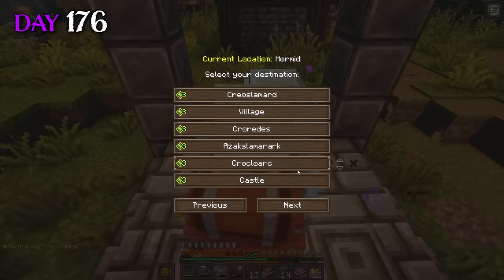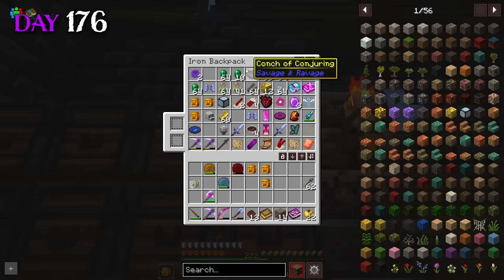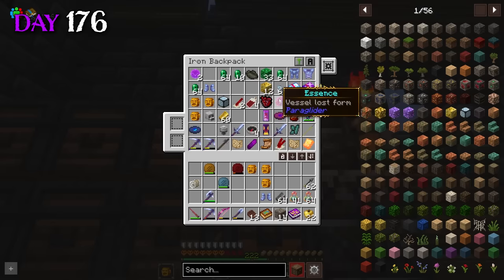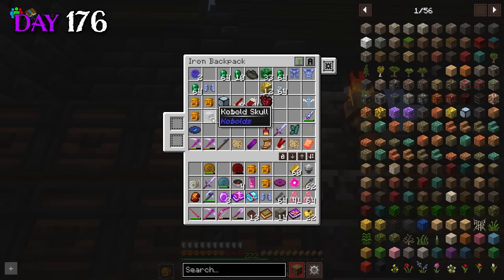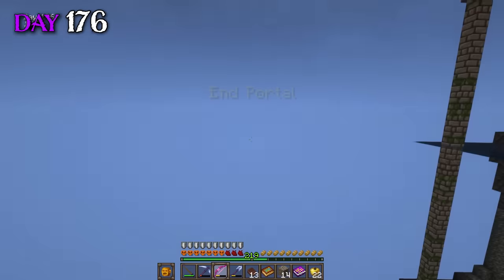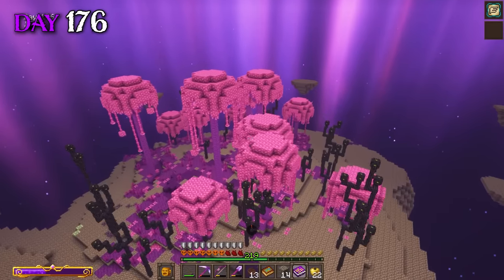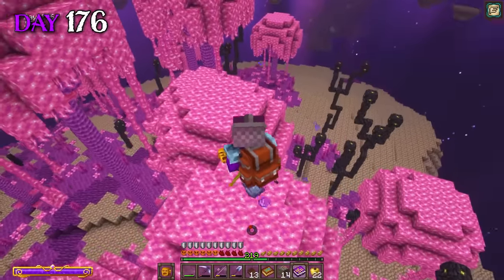Let us head home. I've put on the best gear I've got, and I think the best strategy is to head into the end and try to get some better pieces of diamond gear that I can then transform into netherite, because the end, I believe, has very, very good gear compared to the overworld. Let us head back to our end portal and look at these trees. These look crazy. What is this called? Energel. Look at that. We're bouncing.